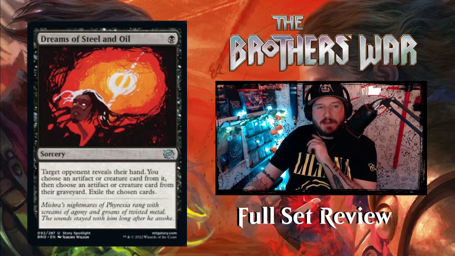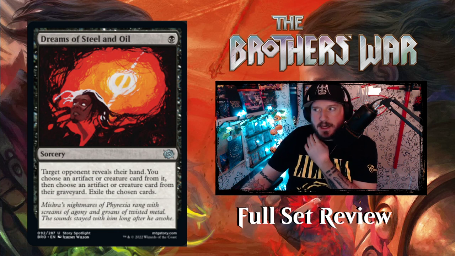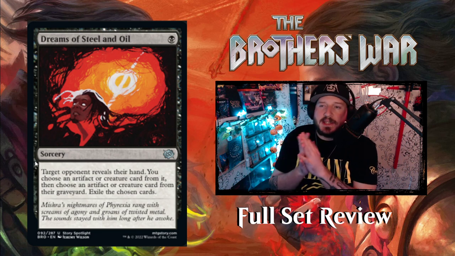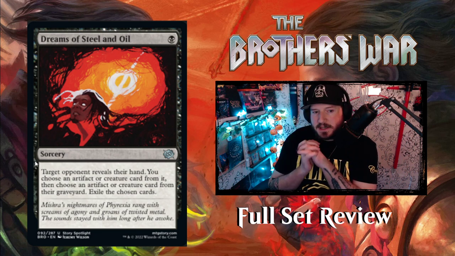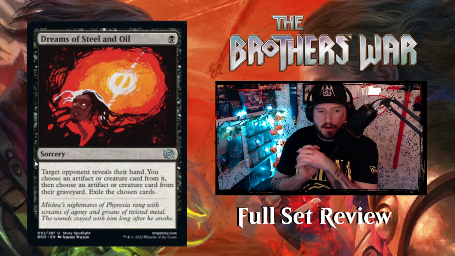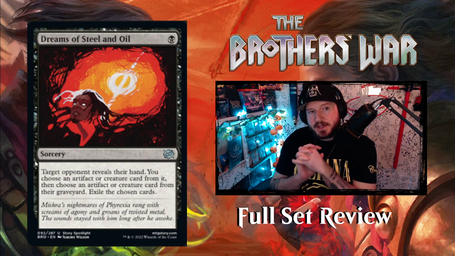Next up, we've got Dreams of Steel and Oil. Looks like Mishra's having some Phyrexian nightmares or something here. 1 black for a sorcery. Target opponent reveals their hand. You choose an artifact or creature card from it, then choose an artifact or creature card from their graveyard. Exile the chosen cards. So this is Duress, but for artifacts and creatures. And you can target a different card in their graveyard, which is pretty cool. That's pretty awesome.